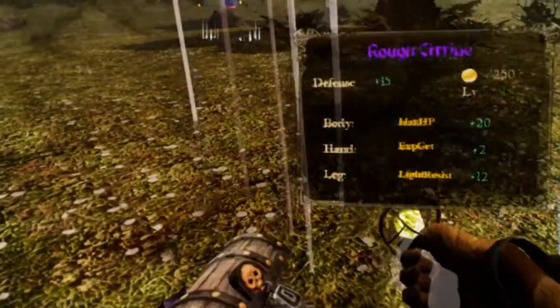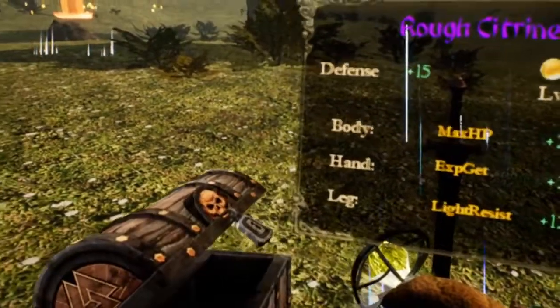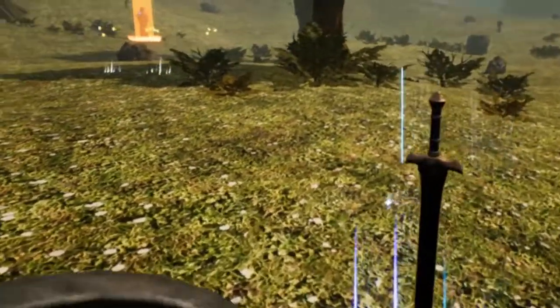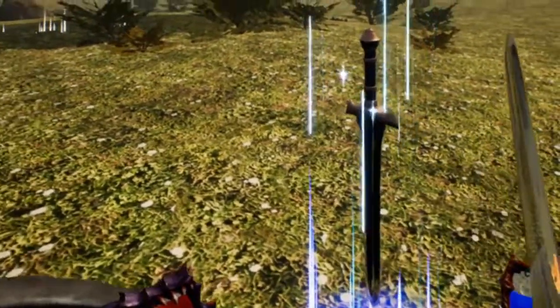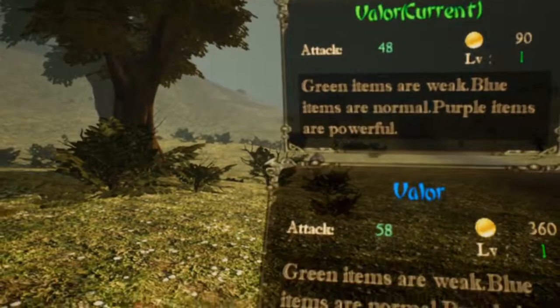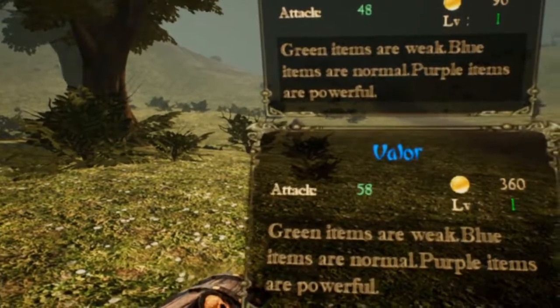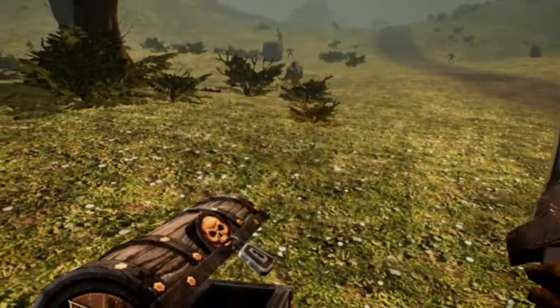Got another gem. So max HP, experience, and lightning resistance, I'm assuming that is. I'll equip that. Got another sword here as well. The blue colour indicates that it's better than what I have. I'll pick that up and just show you. So up the top is my green sword, down the bottom is my blue sword. Tell by the attack and probably the gold that it's a bit better. So I can equip that.